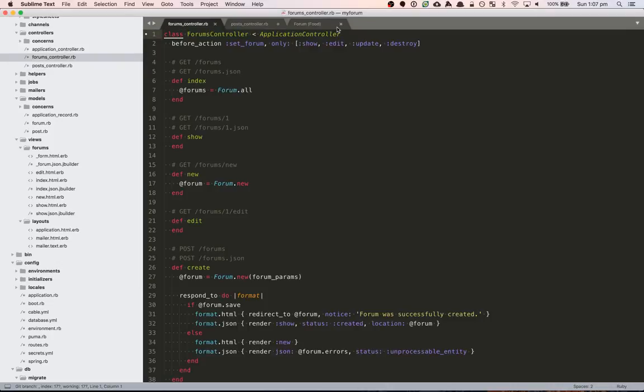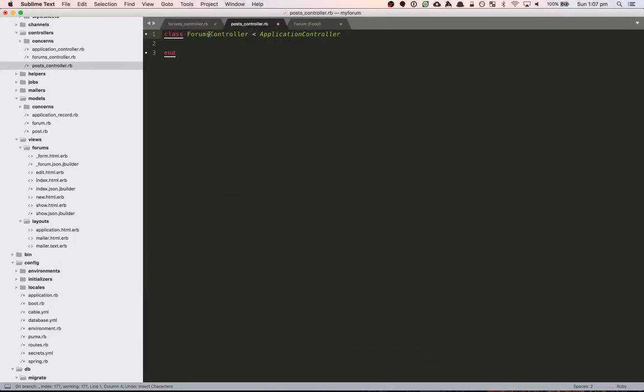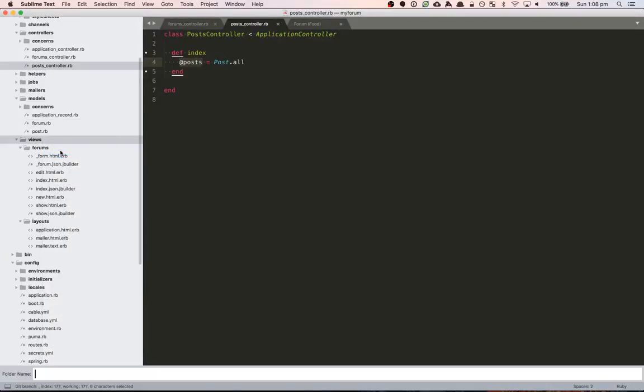So we'll copy this class definition because we're kind of lazy, and just change forums to posts. I'm going to keep doing that because it really should be called thread. And then we'll start defining some stuff. So we'll have an index action. And we kind of know how this is meant to look. It's meant to load all of the posts from the database, and we know how to do that. So it's, my goodness, that's going to hurt a lot. And we know that this will then make this attribute available inside of the view, but we don't have a view, so we need to make one.